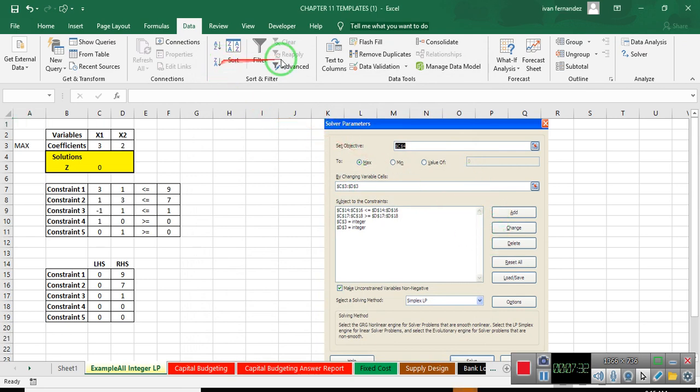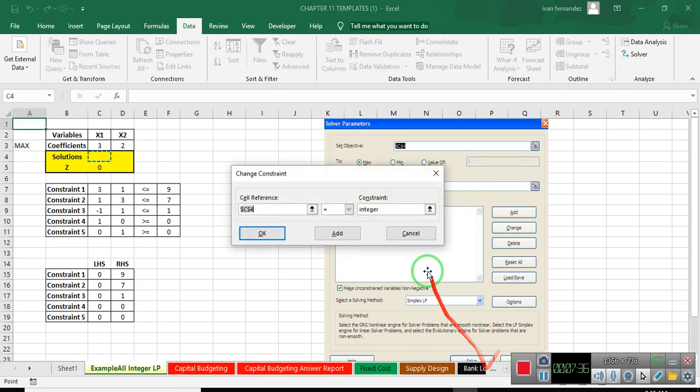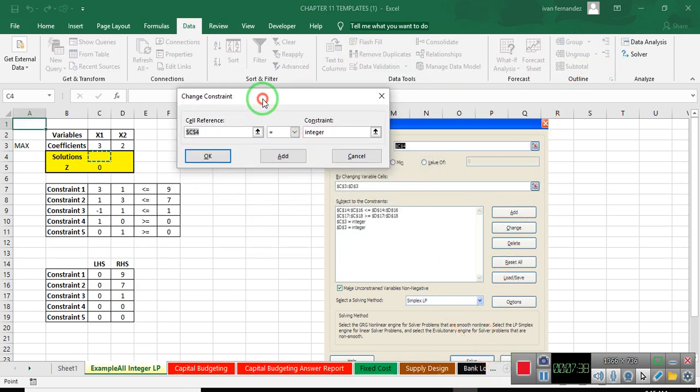I'm telling Solver that this particular cell, this solution, the solution that I want Solver to give back to me, is going to be equal to integer.